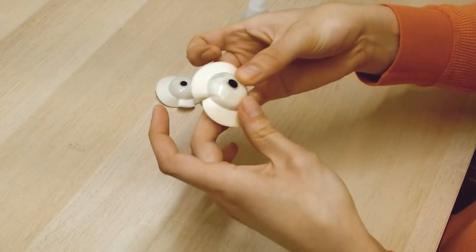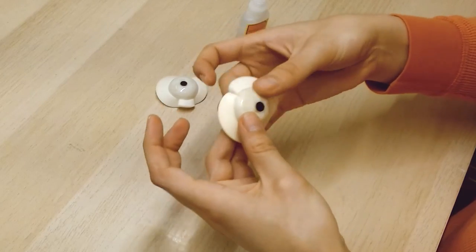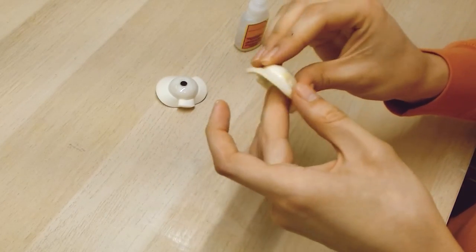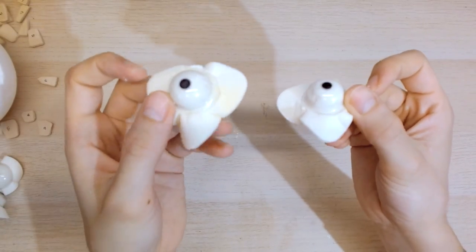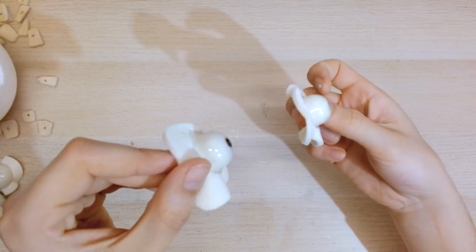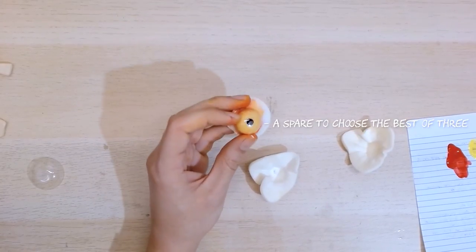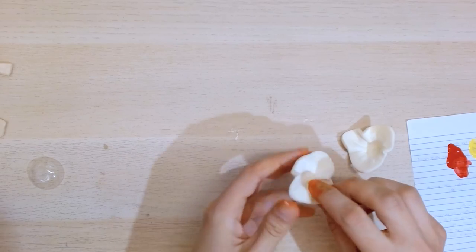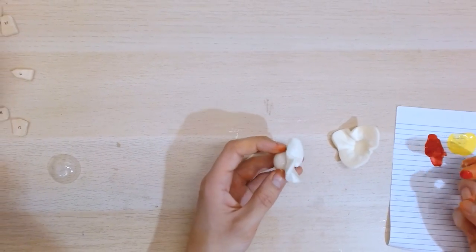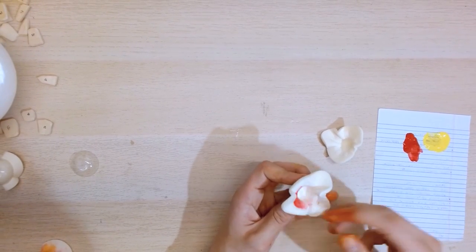I got the first one nearly right, but on the second attempt I learned how much superglue was too much. The plastic reacting with the superglue causes an exothermic reaction, getting so hot it would completely melt and burn. But after experimenting with a few, I had a couple I was really happy with. I then turned to some acrylic paint to get more color into the eyes. The moon in-game looks quite haggard, like it's woken up from a few too many drinks the night before. So I wanted to make the whole eye more yellow and introduce more red around the edges. I found squishing the paint through the sponge with my fingers was the best method to blend and create a gradient with some interesting textures.